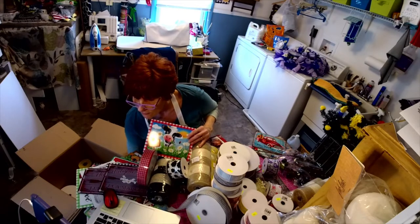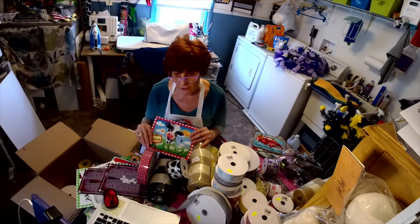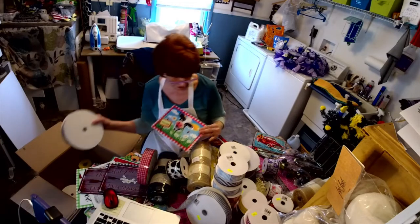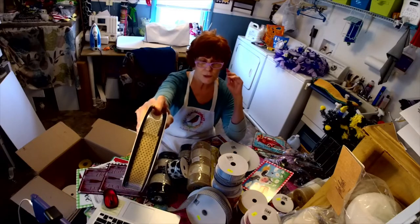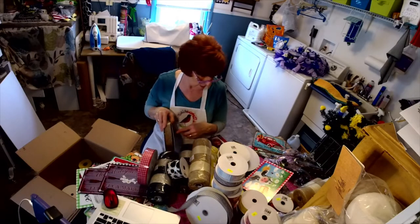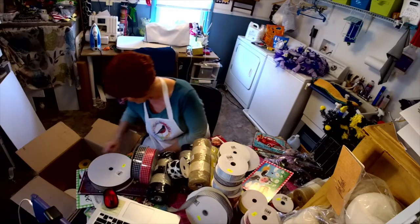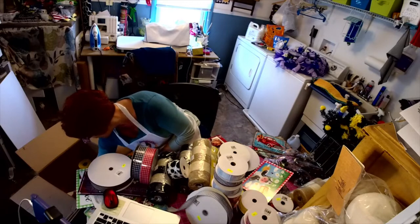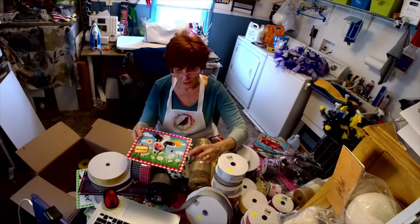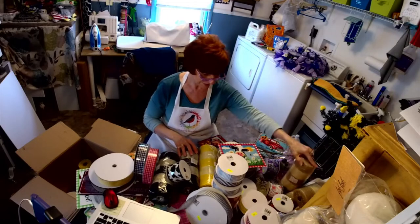These were awesome prices at Sims, and Sims is really good about shipping right out — I just ordered these on Sunday. I got the big dots and also the small — these are the swiss dots. I like them; they're neutral and go with just about anything. I got it in yellow too because for my more whimsical signs I use this gingham border ribbon.